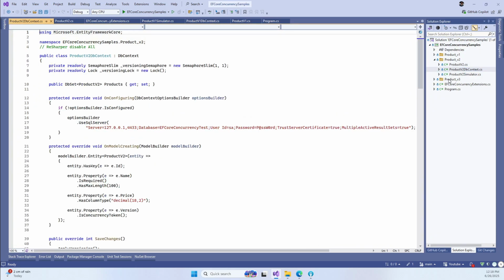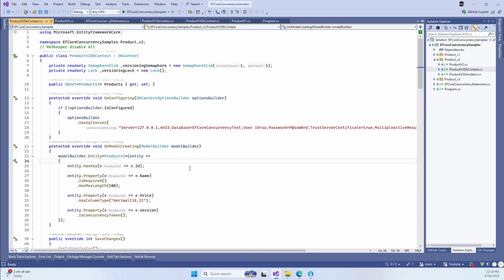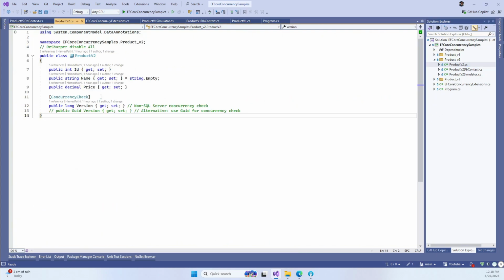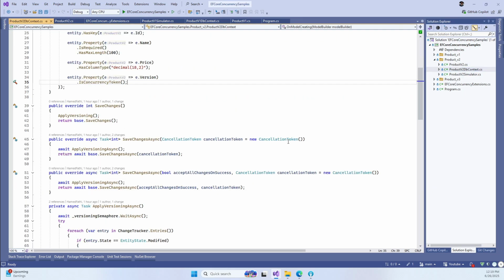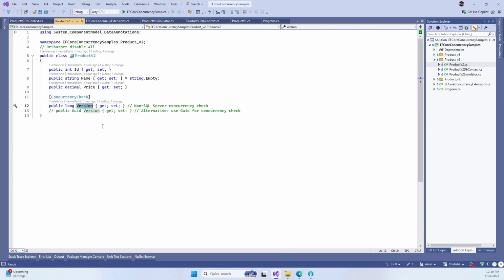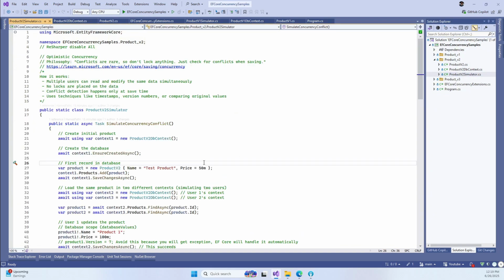So I also have a DbContext here, same as before, but this time you should introduce it as a concurrency token. You can mark it in here as an attribute or define it in here. The important thing is who will update this version. When it starts, it's 0 and it should be increasing, 1, 2, until the end. So we need to have an approach to increase the version.